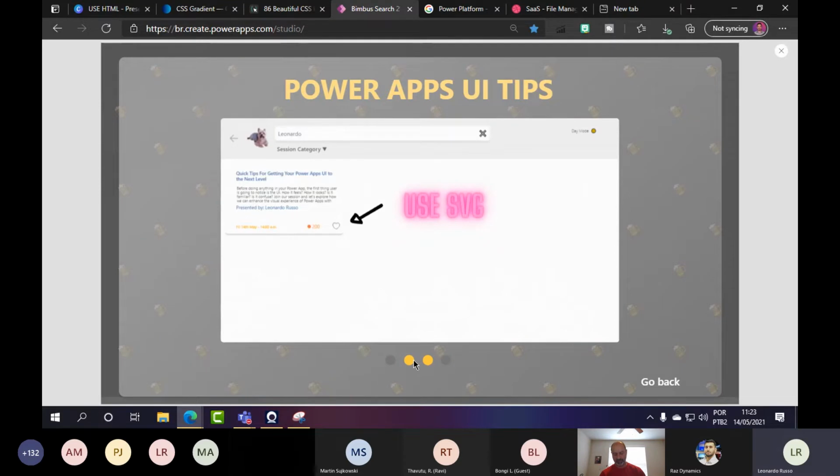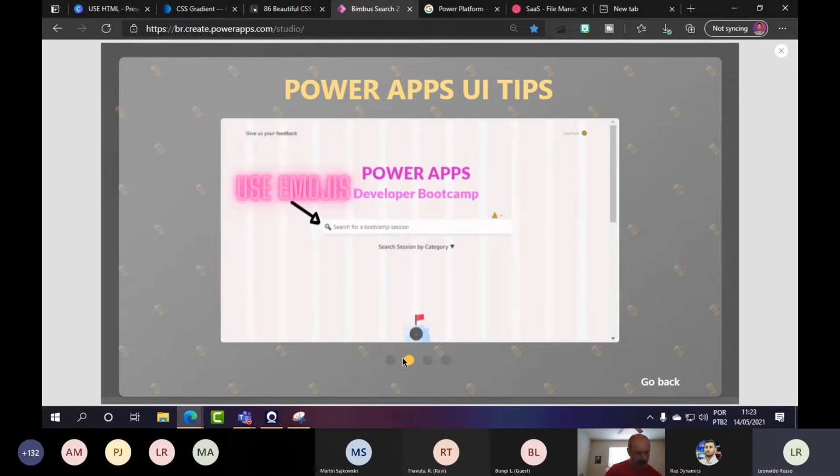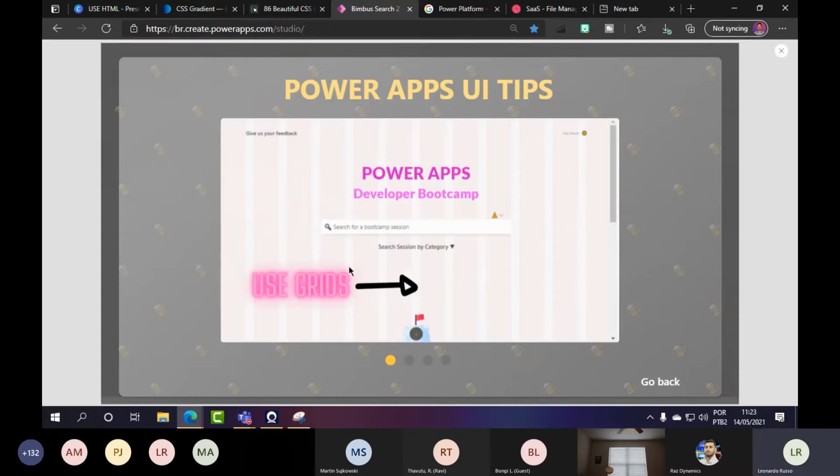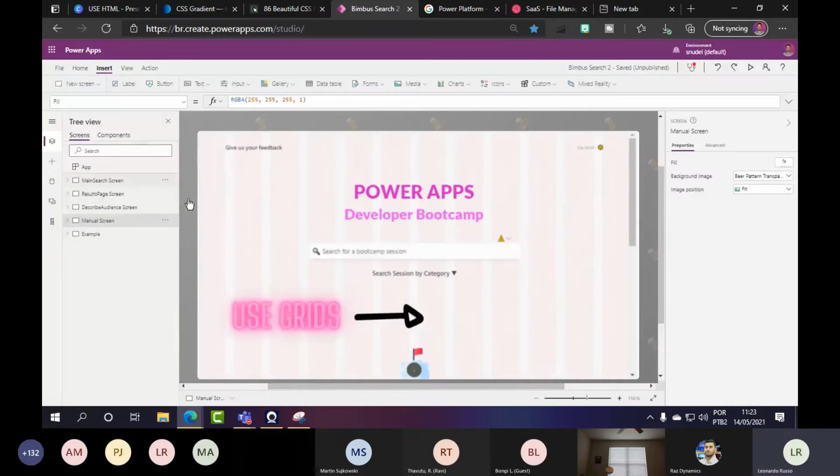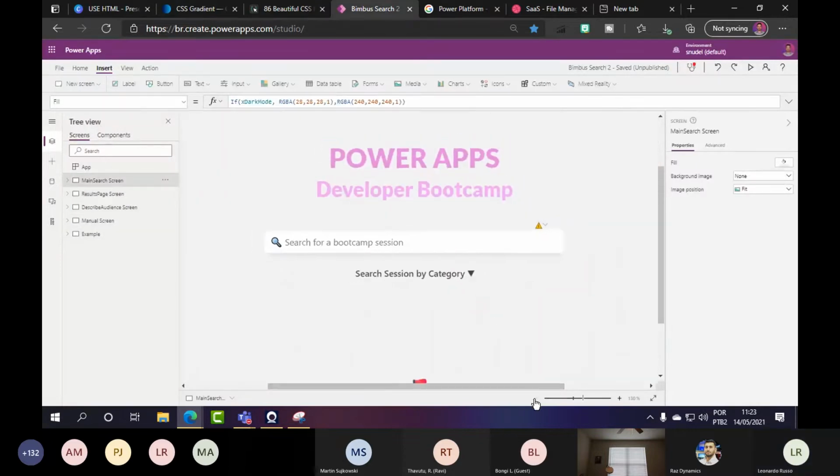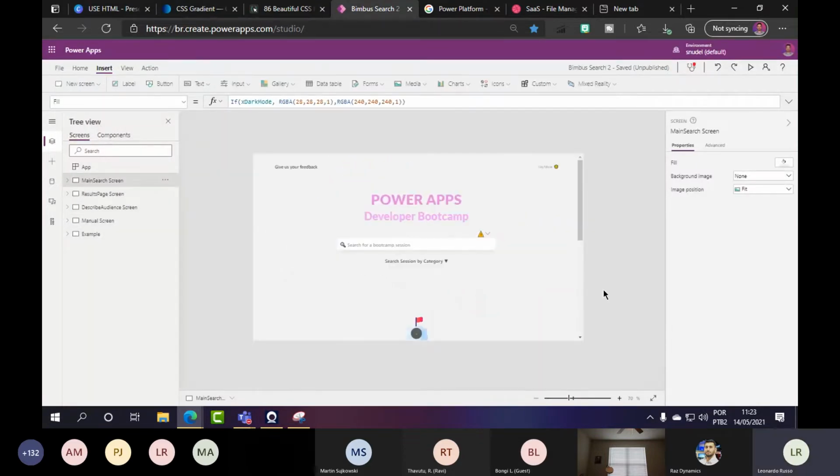So this is a really useful case of GIFs. And I just remember one thing about grids. I have been using this a lot lately. I know that professional guys from UI, UX, they use these grids. And I try to figure out how you can use these grids in Power Apps as well.